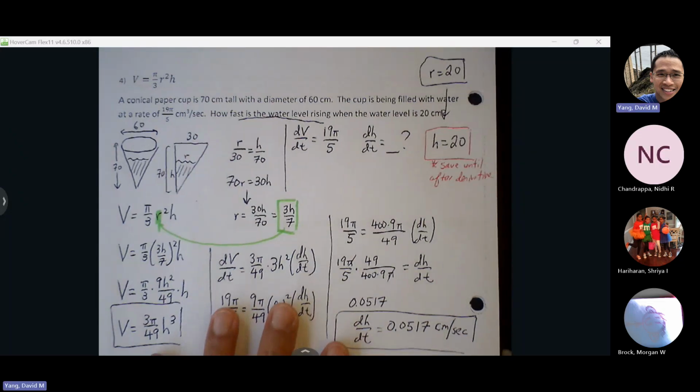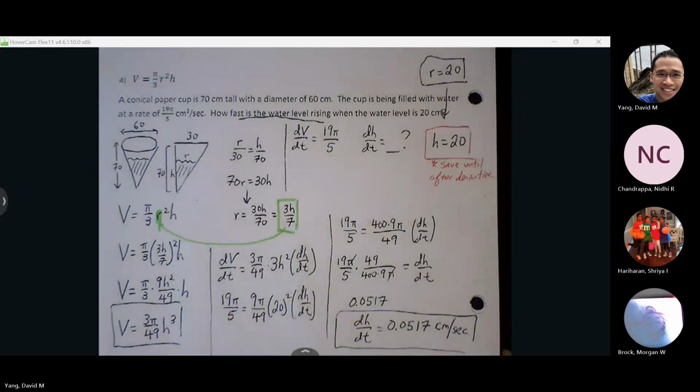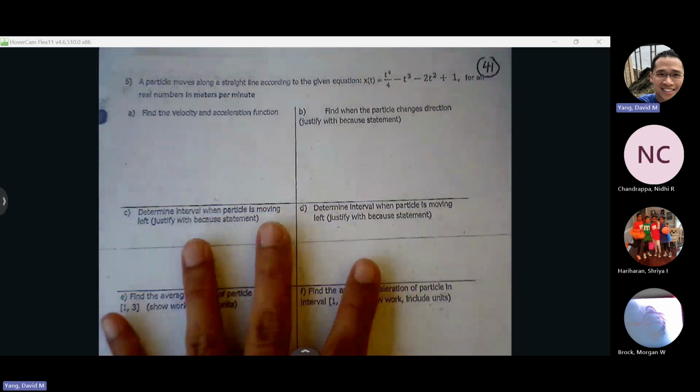Any questions with cones? In your quiz review, did you get a chance to work through it? It says page 41 at the top here. I just pulled this from another worksheet. So you'll see a problem with particle motion. So yeah, let's do this one since you're going to see a full page of this as well.